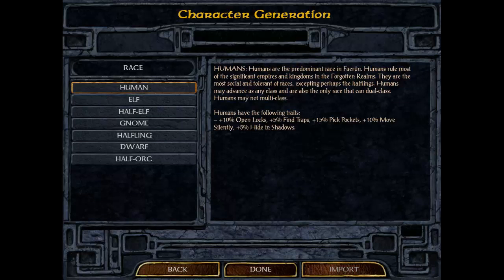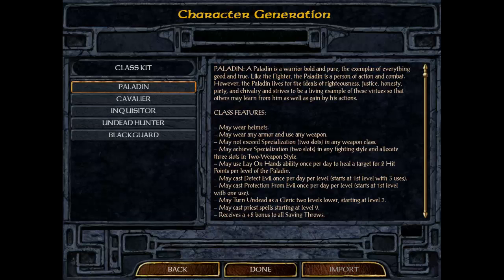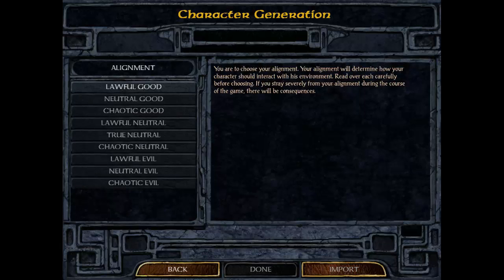he's a human. We saw some of the bonuses there. Let's make him a paladin, because, you know, why not? Good combination of fighting, melee and healing. A couple of kits, but we're going to stick with the basics. Just paladin. Alignment has to be lawful good, so we're going to go with that.